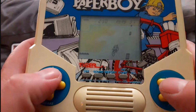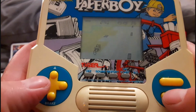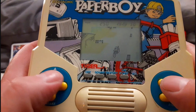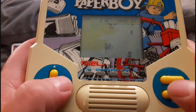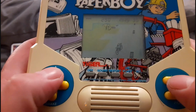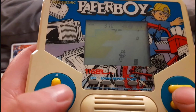So, if you find this game out in the wild, should you buy it? If you can find it for what I paid for it, which was about $10, I'd say, yeah, go ahead and grab it. I think it was a wise investment. I think it was a lot of fun for me. But don't pay for what they're charging on eBay. They go up for about $50 or more, and I think that's ridiculous. And this game's not worth that much.